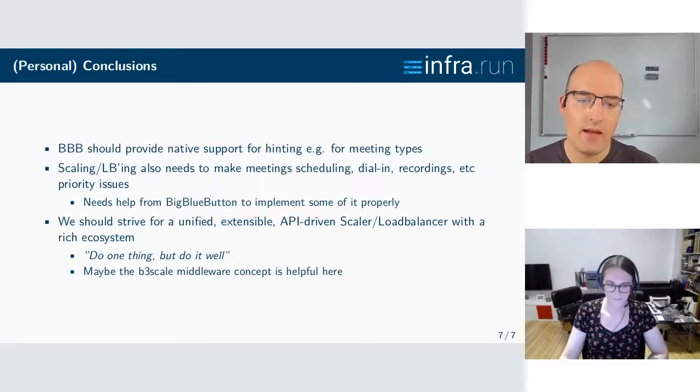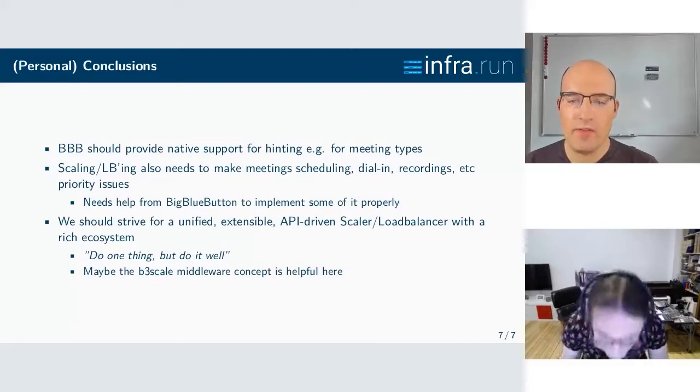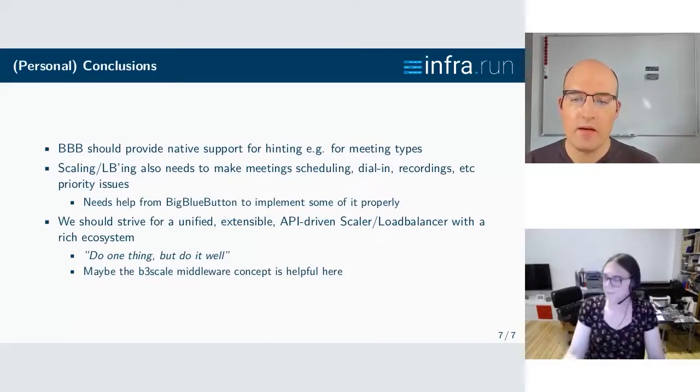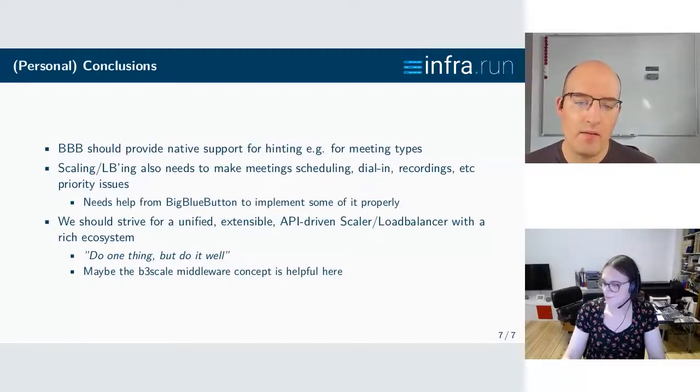Scaling or load balancing needs to take into focus things like meeting scheduling. That is, make sure that certain things like the dial-in numbers or certain aspects of the recording are known when a meeting is scheduled. That is important, and that needs help from BigBlueButton itself. There are some scalers that implement some kind of compromise there, and it works better than having nothing. But ideally, this is something.